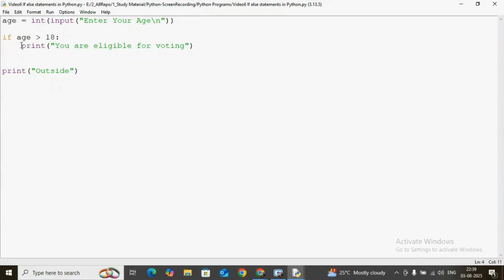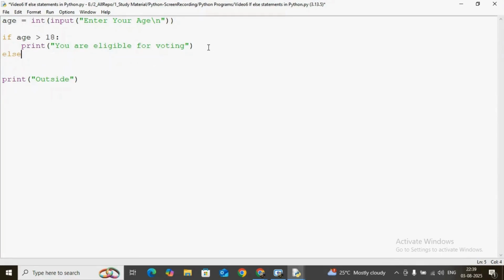When you see some spaces here, you can consider that this print statement is a part of this if condition. I hope you get my point. This statement is independent of this if statement, but this print statement is a part of this condition. Only if this condition is true will it print you are eligible for voting.